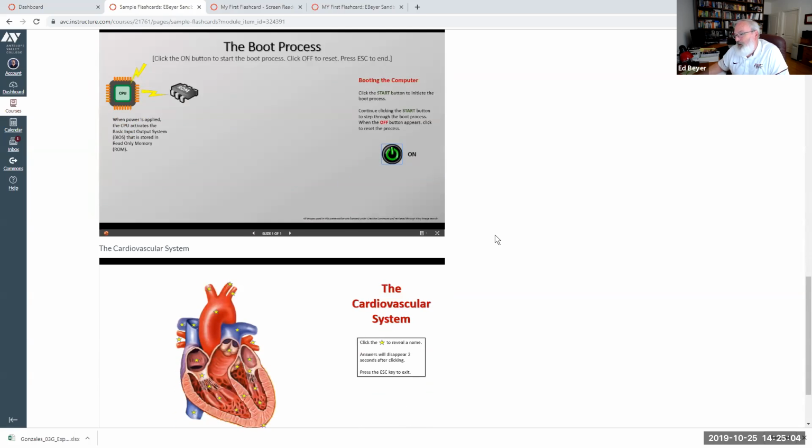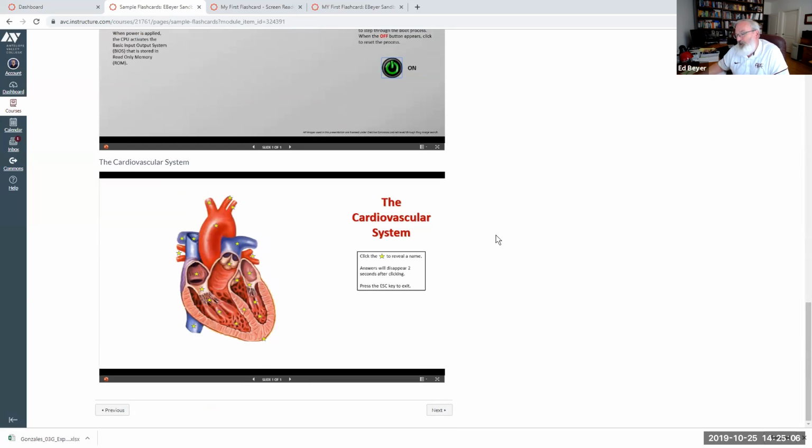And this one I'm having a lot of fun with. I have a colleague who teaches medical office terminology, and if you click on the star, it will let you know what that particular part of the cardiovascular system is. Again, it disappears after 2 seconds. It's kind of neat because I'm actually learning about the heart too at the same time. And it's always fun too, because you go out and put in a little surprise. And not many people would think to do it, but if somebody happened to think about clicking on this particular star, well, then I'm going to pop up and say hi there.